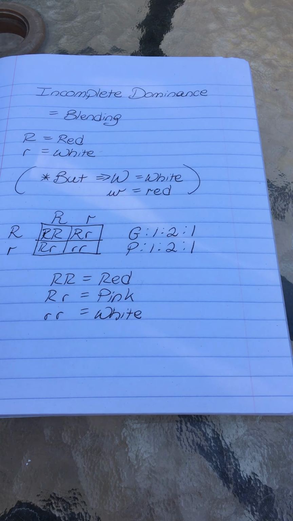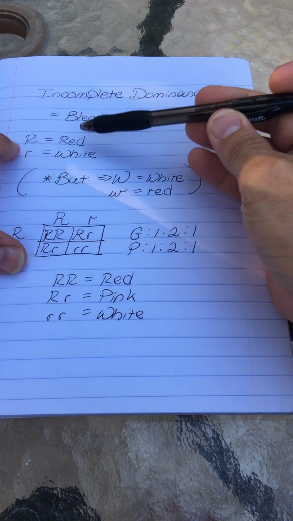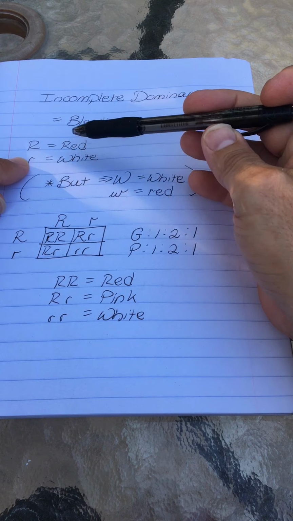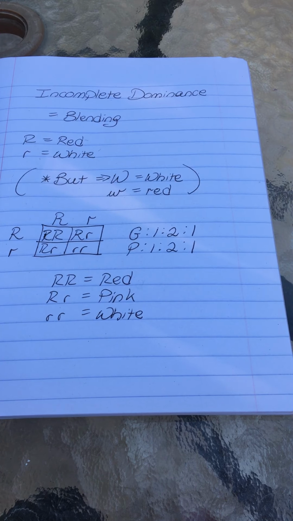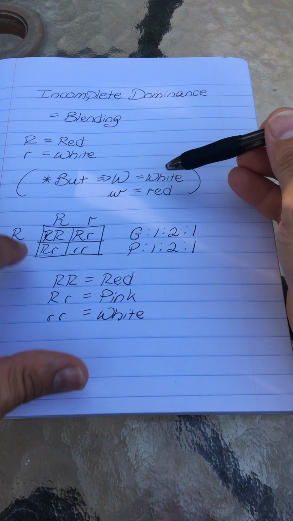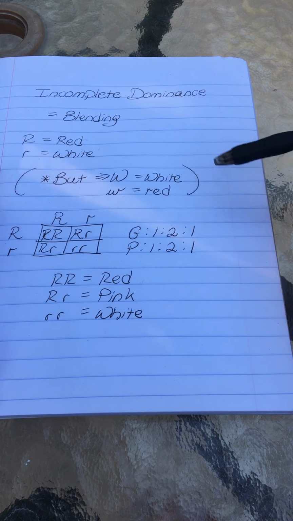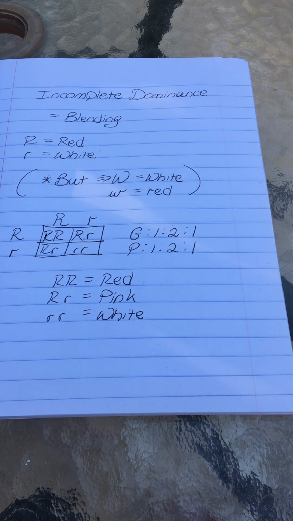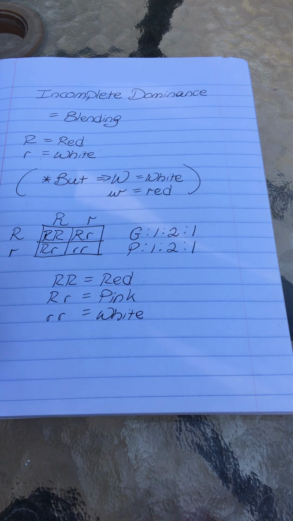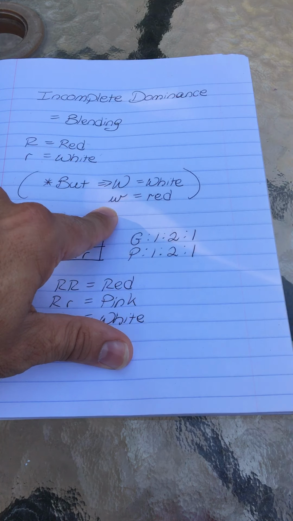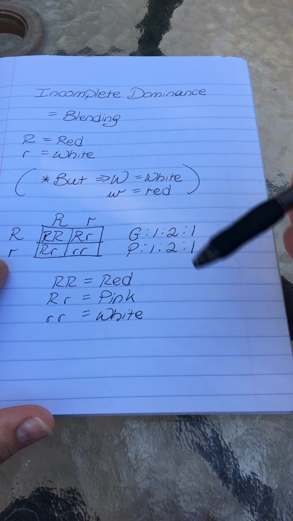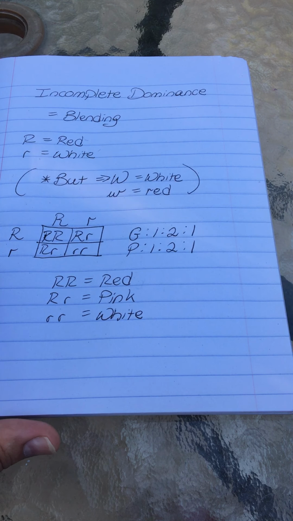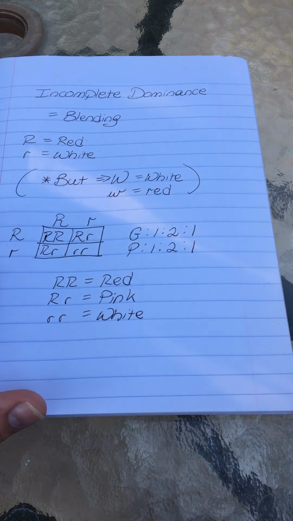Okay, they're all red, but here's the deal. So I'm gonna label big R for red, and we'll say little r is white, but it is an incomplete dominant type of example. That means there's a blending. So I just as easily could have said, if you look what I wrote here, we could have said white, give white the big dominant W, and give red the little w. And of course I wrote it in cursive so we don't get confused with capital and lowercase. But I wrote big R first, so just like I did in the previous problem, the one I wrote down first, we'll just work it out as is.